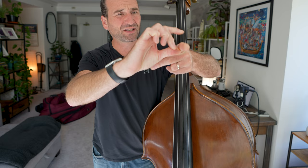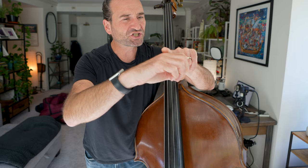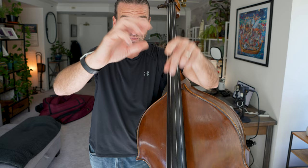And the key for this is to develop this sort of, I call it a walking motion, which might be a little bit confusing, but it's kind of like your fingers are here, and then they go back and forth like this. This joint, it's kind of buckling a little bit. I'm not really thinking about it that much, but I'm making sure there's just a little bend here, and that these are a little bit more on the straight side. And I find that by developing this, I can pretty much play anything that gets thrown my way.